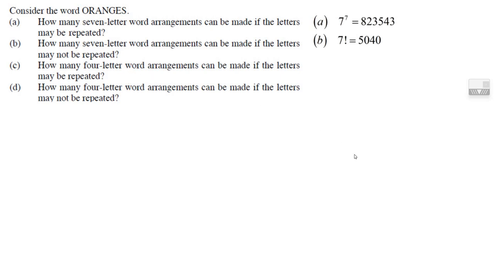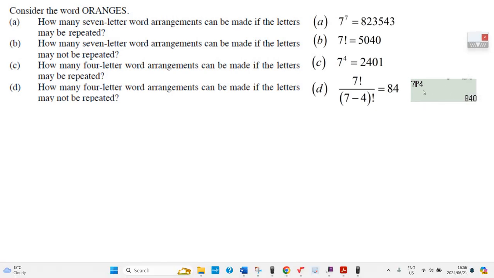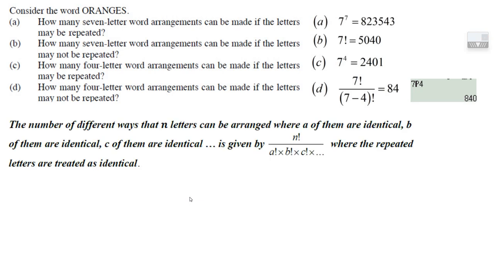4-letter words. Well, it's time for the permutation. If it can be repeated, it's 7 choices. You've got 7 choices in the first box, 7 in the next, 7 in the next, 7 to the 4th power. But if it can't be repeated, it's 7 factorial over 7 minus 4 factorial, which is 3 factorial. But press that button in your calculator, 7P4. You've got 7 things to choose from, and they're going in 4 slots. The answer is 840.